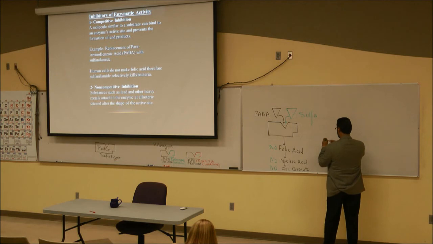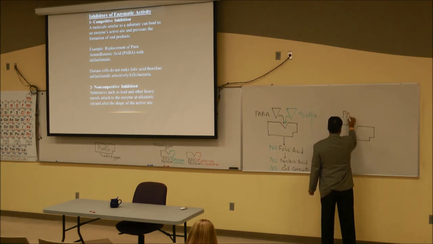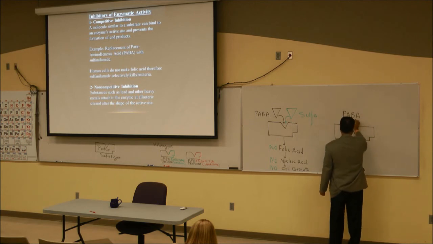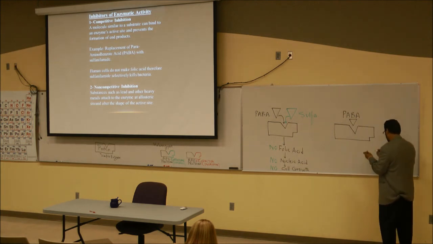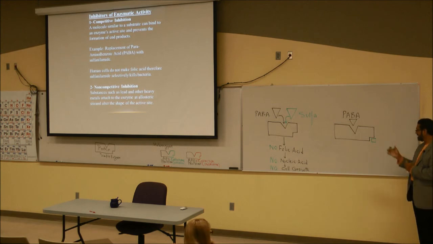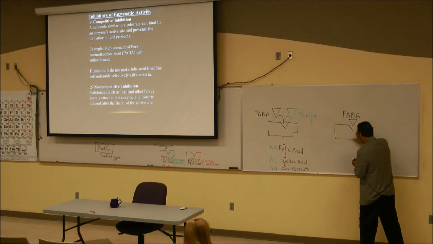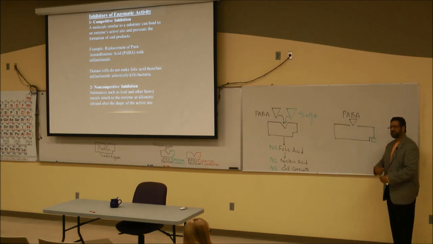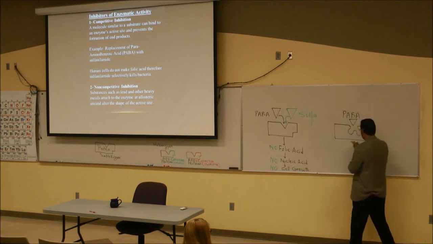Let's take the same example here. Let's suppose PABA is there. You're not taking sulfur, but this time you have heavy metal. You're living in an old house, and this house has lead in the paint. That lead is going to bind to the allosteric site right here, and it is going to change the shape of the active site. It's like when someone is punched in the stomach, not on the face, what happens to the facial expressions? They change right there.